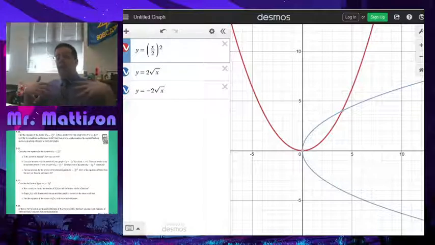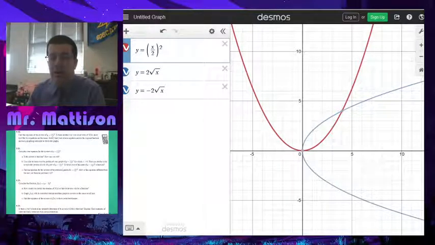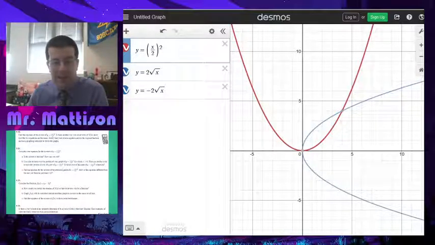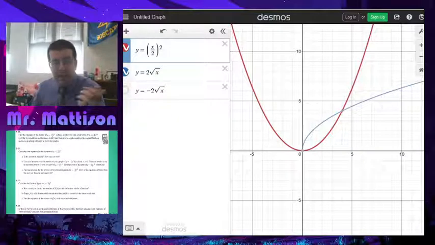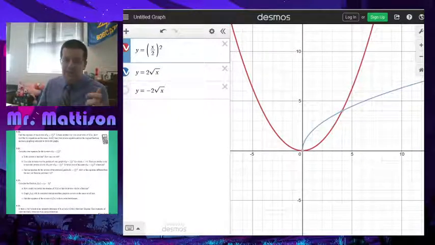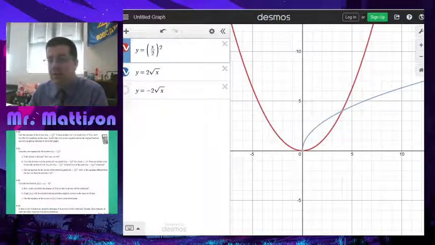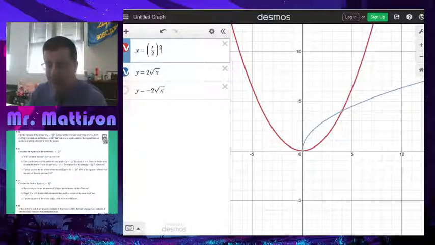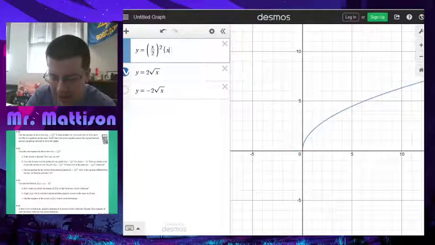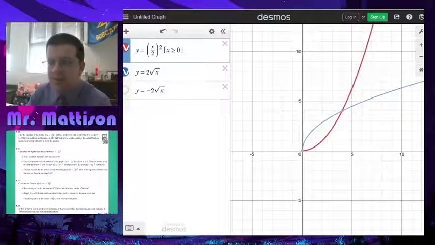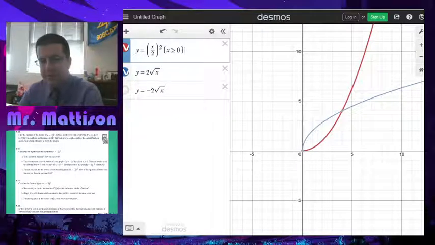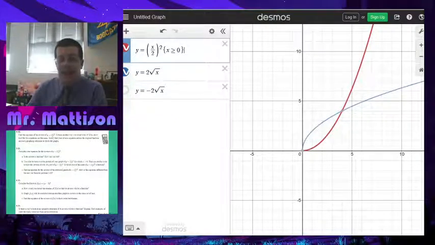Another way to think of it is, on our inverse, what's causing the problem is this plus or minus part. So what if I just take off that minus part? Now the blue part is a function. But I can't just get rid of that because currently my blue graph is not an inverse of my red graph, because it's missing that bottom portion. But if I add that domain restriction, x is bigger than or equal to 0, now it is an inverse.